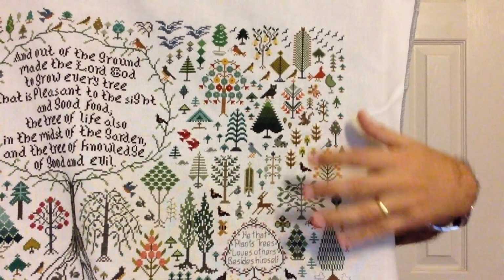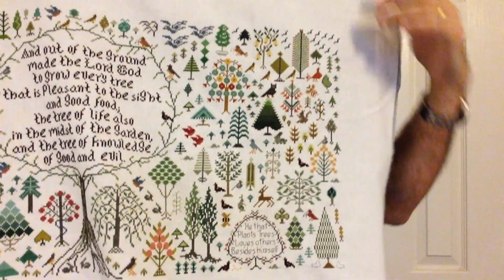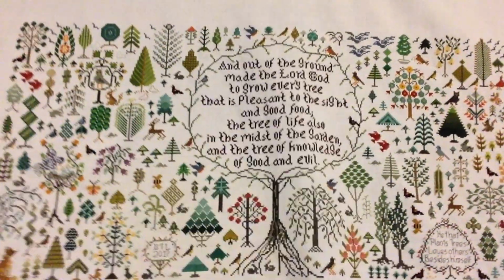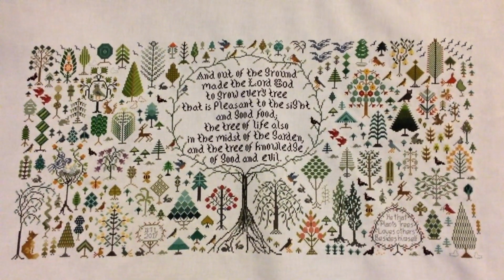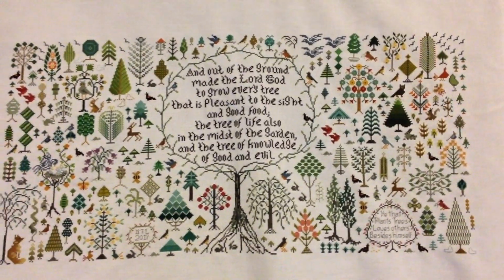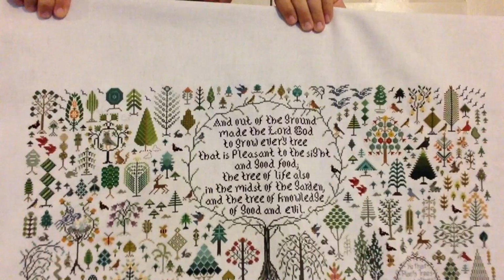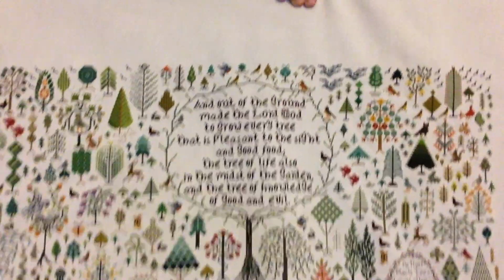Things got really repetitive through here because it felt like I was stitching the same small tree over and over again. I mean, that's a minor quibble. No, you wouldn't notice that if you hadn't stitched it, but I did when I got over there. But yeah. See, now I can't even stop looking at it. I just love it. It's great.